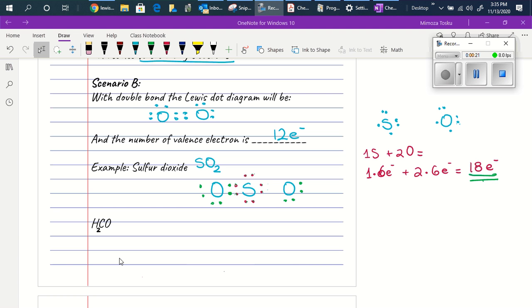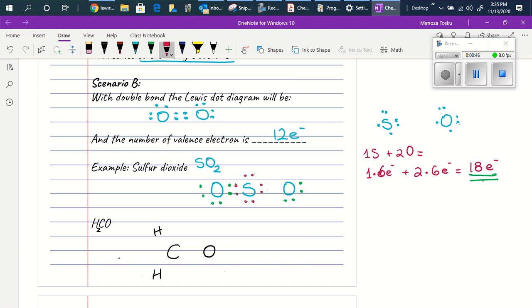So now, carbon, with 4 electrons as a bonding capacity, is the highest one, since hydrogen has 1 and oxygen has 2. Then carbon will be at the center as the central atom, and then we will have oxygen on one side and 2 hydrogens on the other side of carbon.